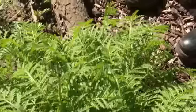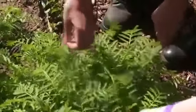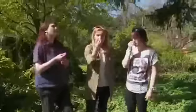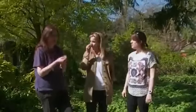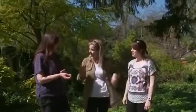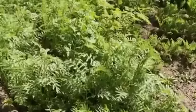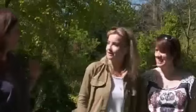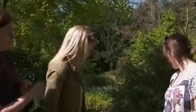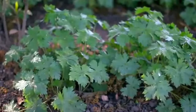And in this bed here, we've got tansy, and this has a very distinctive aromatic leaf to it. It's really pungent, quite a bitter sort of smell. And this is actually a native plant, and it grows on the riversides, but it's quite ornamental too, and it has these beautiful flat heads of yellow flowers. And geraniums are always good as well, because they look good for months on end. We've got a nice bed of them behind you. These ones haven't come into flower yet, but they get lovely pink flowers on. Again, they suck up a lot of moisture.